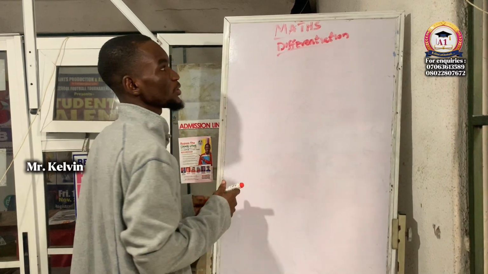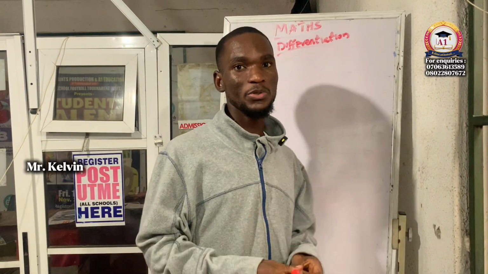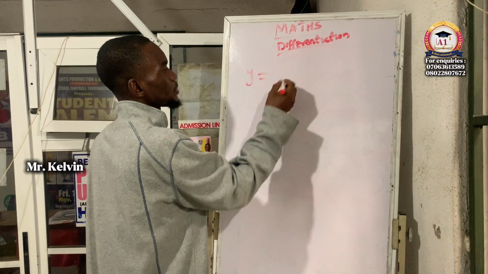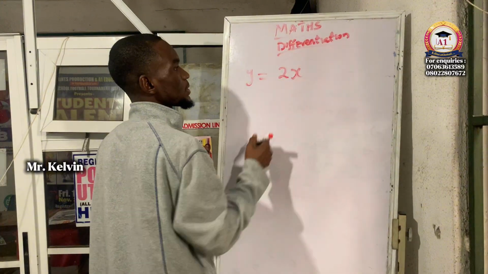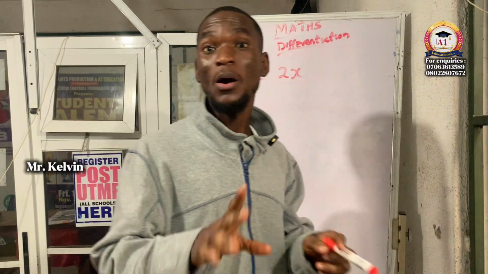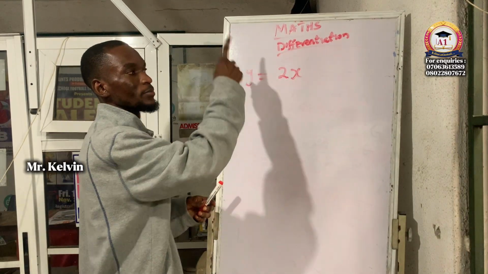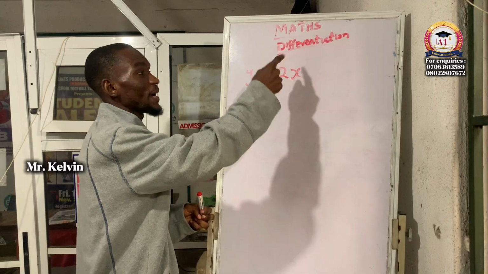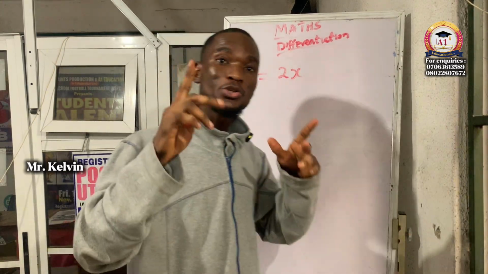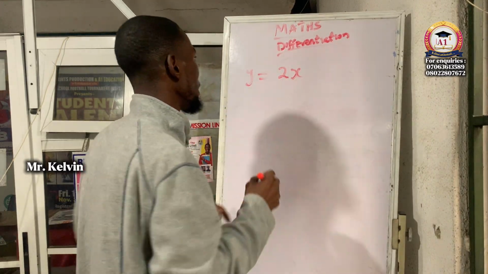Class is differentiation. Now we want to know how to differentiate a function using first principle. So now, for example, we have a function y equals 2x. Now we have a law, which is our power law, where we can just multiply the power of the variable x by the coefficient of x, which is 2, and reduce the power by 1. So now if we want to use the power law here, it will be what?